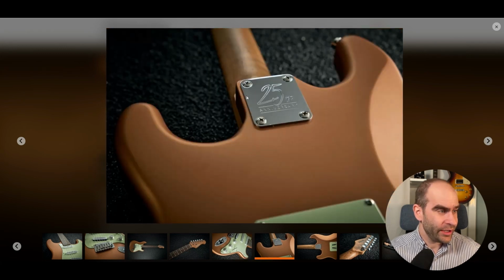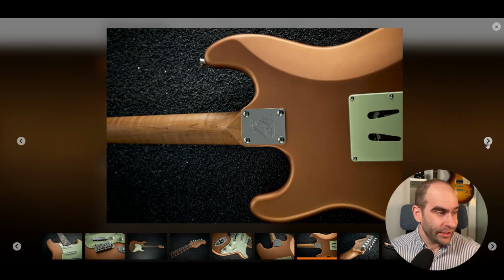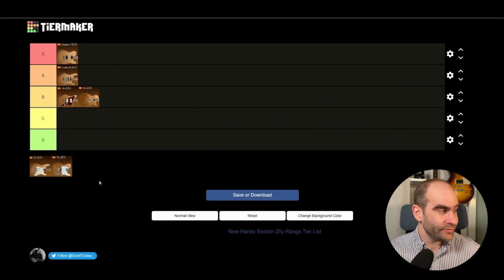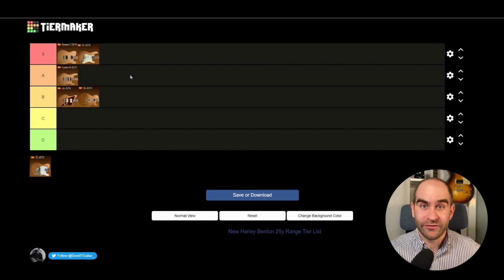And there is no cutaway here, so a little more classic Strat type guitar. But as a project, if you want to change the layout of the pickups here, maybe the pickguard, this is an incredible guitar. So for me, this is a solid top tier. One of my absolute favorites.